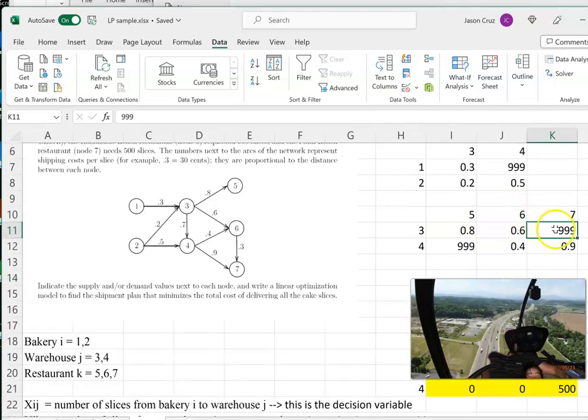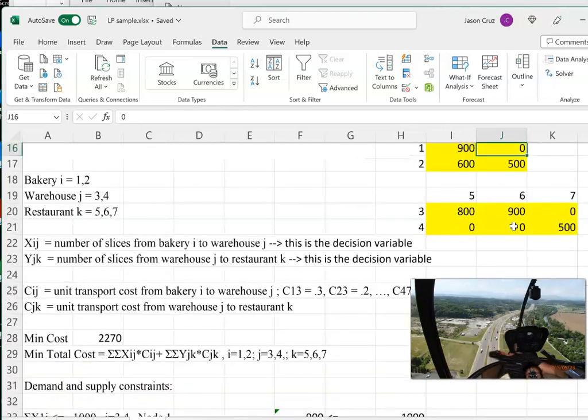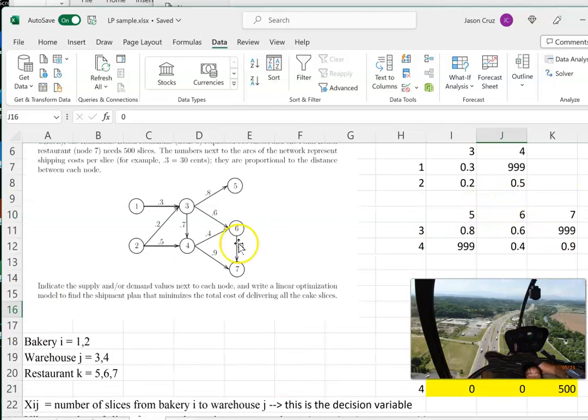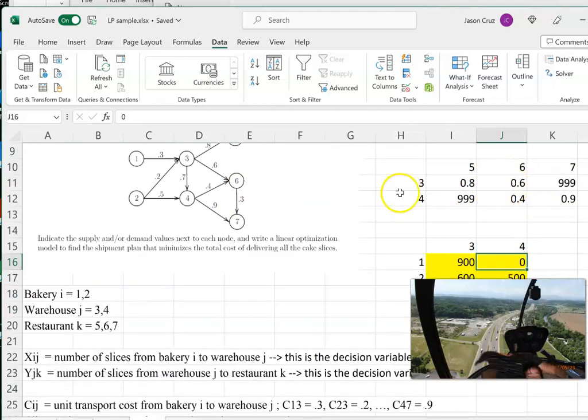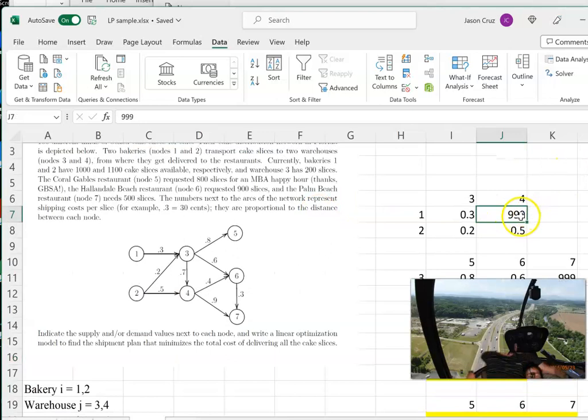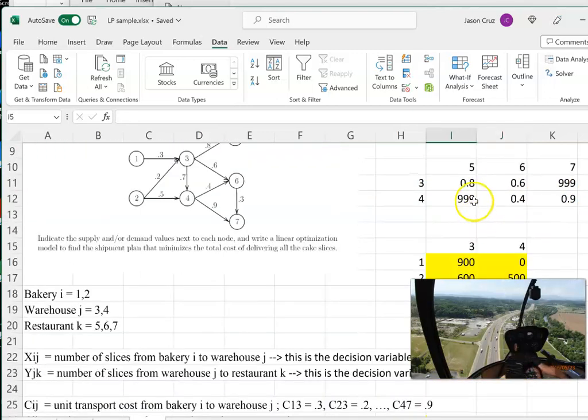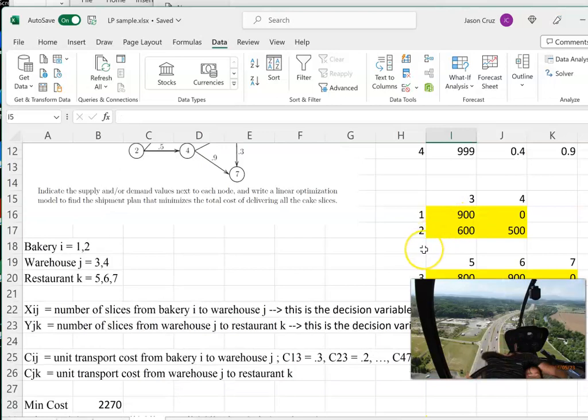So, what happens if you put a cost that is not high enough? Let's just say, compared to 0.3, 0.2, you put a number, let's say 1, but 1 is not high enough. It is possible that these numbers here will not be 0. If that happens, that means that the number you put here is not high enough, so you jack it up a little bit more, maybe multiply it by 1,000. Then you are really going to force the computer to not choose it, because we're trying to minimize the cost.